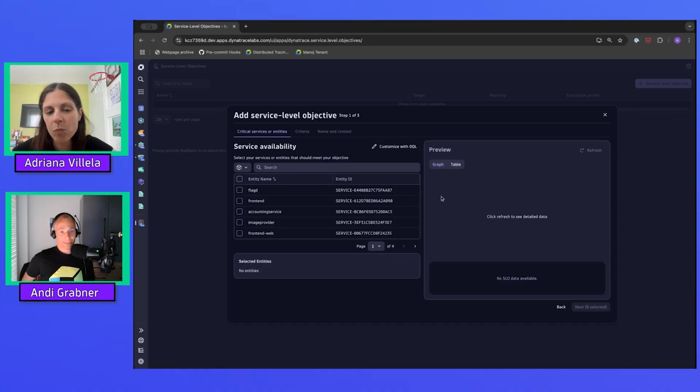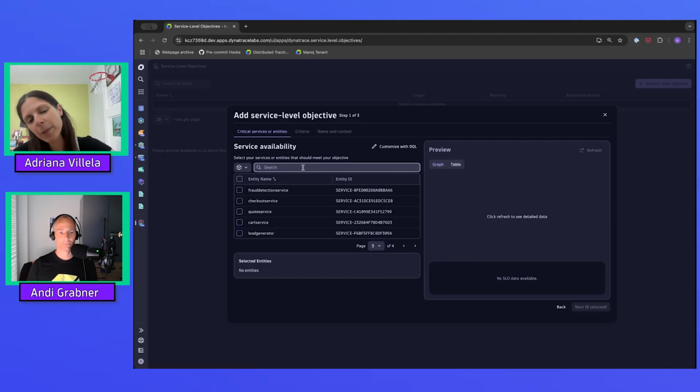So the wizard basically says, hey, for service availability, you need to tell me for which service you want to specify an SLO on whether the service is available, yes or no. And that's where, in your case, you have about 20 different services. Yeah, something like that. The first couple of ones show up here. You can also do a search. You can navigate and paginate through the different things. Yeah, perfect. You can also use the search on the top, if you have anything in mind.